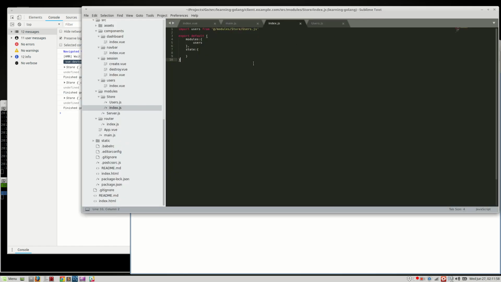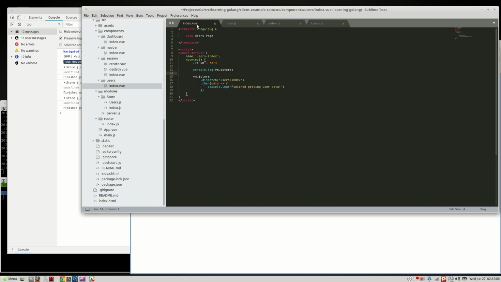So what's happening basically is we can store our data in Vuex, and then we can request grabbing data anywhere in the application. So instead of tying the user data to the users index page, we can grab data, store it in Vuex, and then when we need to make sure it's filled, we can do it anywhere in the application. So this is a very, very, very useful technique. Also, that data is available anywhere in the application.